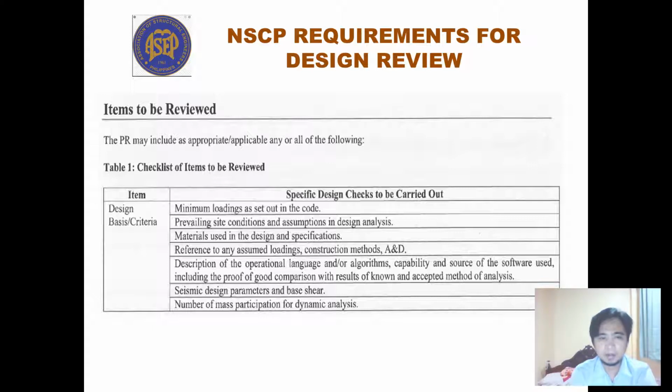Okay. Next, we have material used in the design and specifications. And then we have reference to any assumed loadings, construction methods, analysis, and design. Okay. So what are your bases? Next, we have description of the operational language and/or algorithms, capability and source of the software used, including proof of good comparison with results of known and accepted method of analysis.